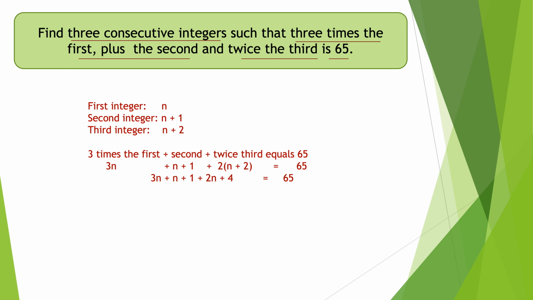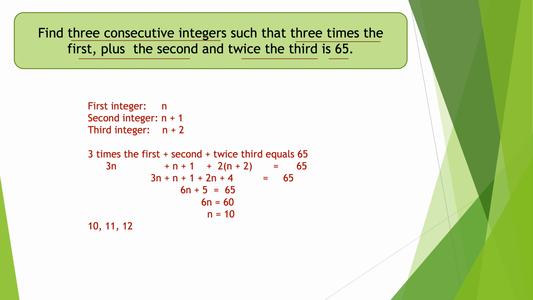So first I distribute, and on the right-hand part there I get 2n plus 4. Now I do same side, same operation. Altogether I've got 6n plus 5 is 65. Subtracting 5 from both sides. I know I didn't show that step, but that's what I did. You can conclude it because there's only a 6n left on the left, and 65 minus 5 is 60 on the right. Divide by 6, n is equal to 10. So that's my correct answer for that.